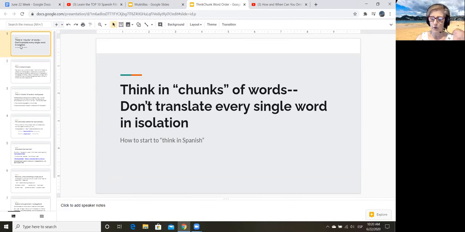that your most important objective as a speaker, not as a listener, as a speaker, is to get your basic idea across. So I don't want people to stress, for example, about, oh shoot, I used el, la, los, las incorrectly. Don't stress about that. Oh, I didn't use an el, a la, a los, a las. I didn't use an una, una. No, don't stress about that.